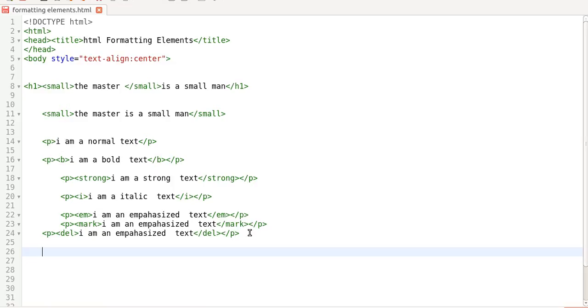The next one we are going to look at is inserting. How can we insert a particular word in our document? Let's look here. In this case, we are going to use the ins tag. Let's just emphasize this ins tag.